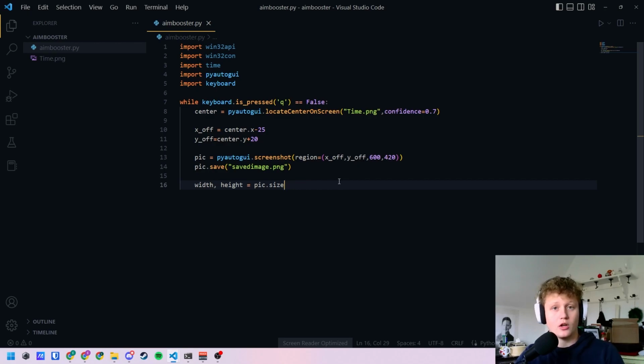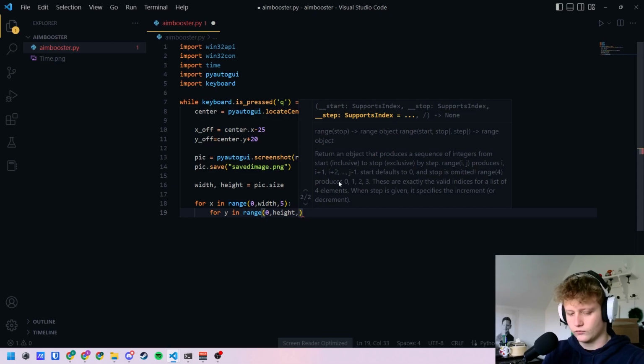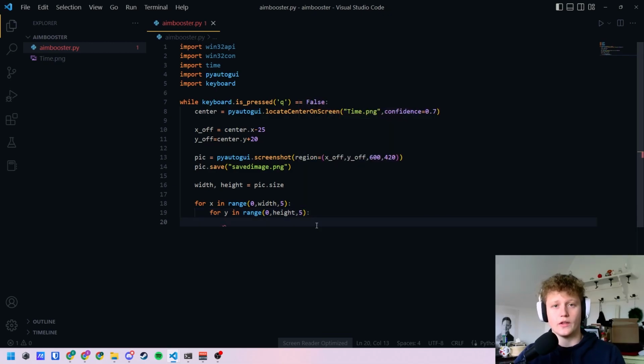And why we do this is because we're going to get the color of every pixel and then compare it to what the color of the center of the orange circle is. It will make sense when we make the for loops. So I will make two nested for loops that range over the width and the height. So these two for loops over the width and the height. But as you can see right here in the range, we have this number 5. What this means is it's actually going to take every 5th pixel and not every pixel in the whole image. This will just make our for loop and while loop faster, so you don't have to worry about that.